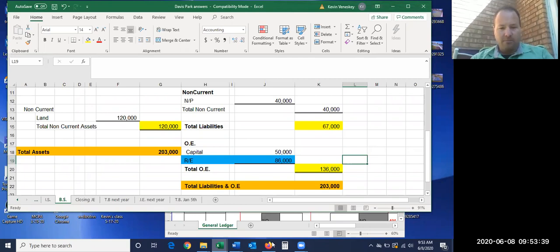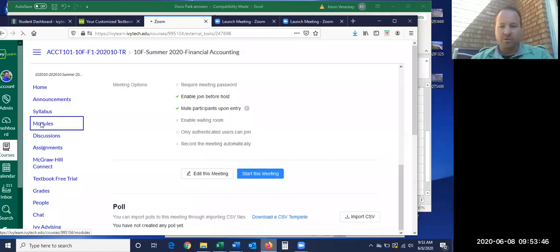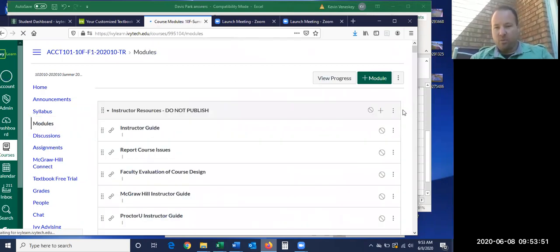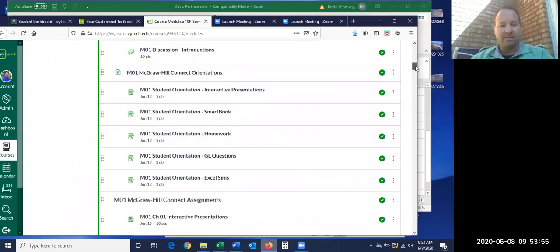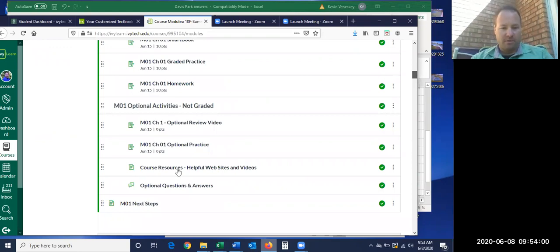And we're gonna go into our class. And in the modules, once you have signed in with McGraw-Hill and got your temporary access, or if you have your code, great. We're gonna go down to the bottom of module 1 where it says optional practice. And that's where we're gonna start up our last section for today. So about 5 after, we're gonna do that. I'll see you back in 10, 12 minutes.